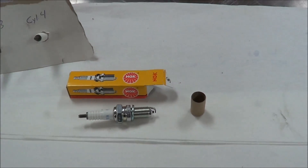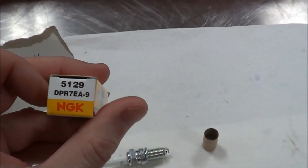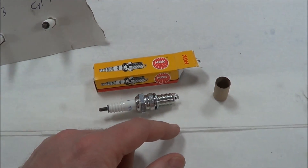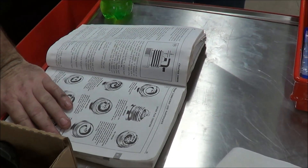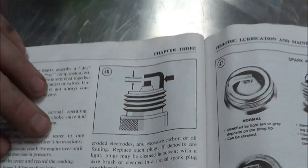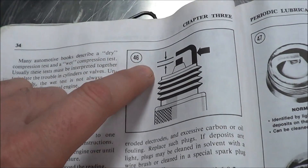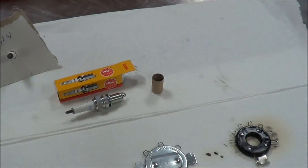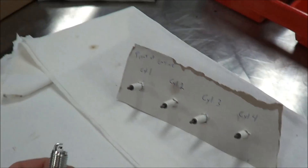To do that, we took this plug — DPR 70A-9 — and we're going to check the gap as it is. The student is using a service manual to figure out what that specified gap actually is. What we're trying to do is set the distance from that ground strap to the electrode to whatever the manufacturer wants. Danny, what did you say yours is supposed to be? 24,000 to 28,000.